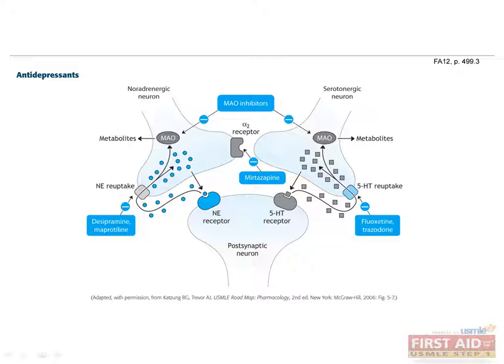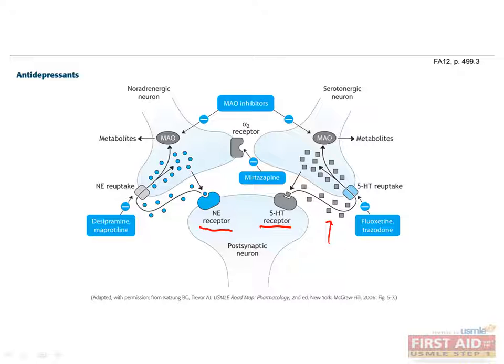Generally speaking, there are 2 different types of neurons that are affected by antidepressant medications: the serotonergic and the noradrenergic neurons. Let's start by looking at the serotonergic neuron. As neurotransmitters are released from the presynaptic neuron into the synaptic cleft, in the direction of the postsynaptic neuron, they can either bind to the receptor itself, or they may get taken up by the presynaptic neuron yet again to either be reused or metabolized.